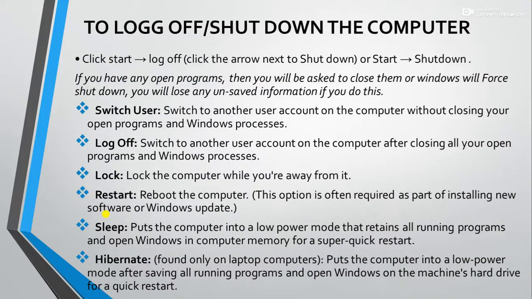To log off or shut down the computer, click Start, Log Off. Switch User means switching to another user account on the computer. Log Off switches to another user account after closing all your open programs. Lock the computer while you are away from it. Restart reboots the computer. Sleep puts the computer into low power mode that retains all running programs. Hibernate puts the computer into a low power mode after saving all running programs and open windows on the machine's hard drive for a quick restart.